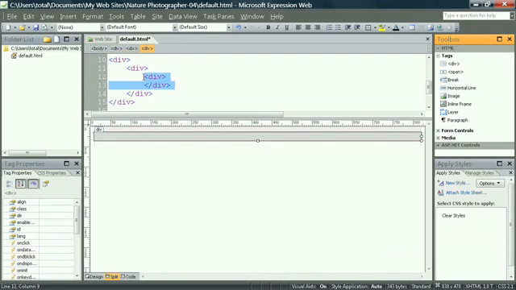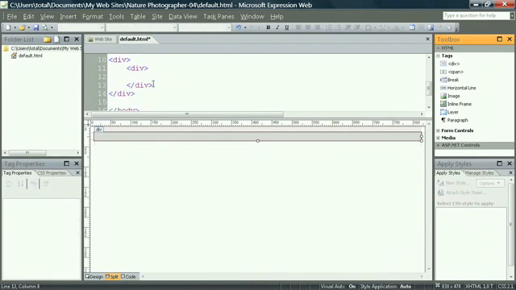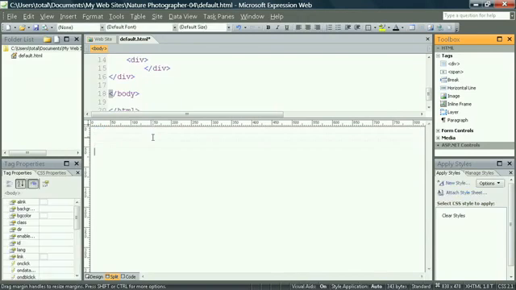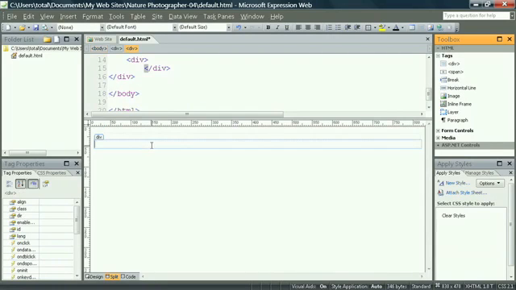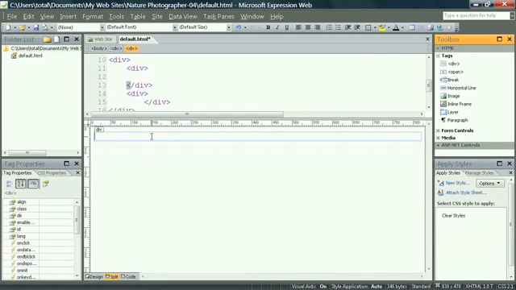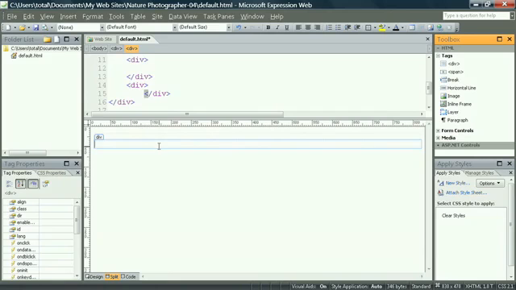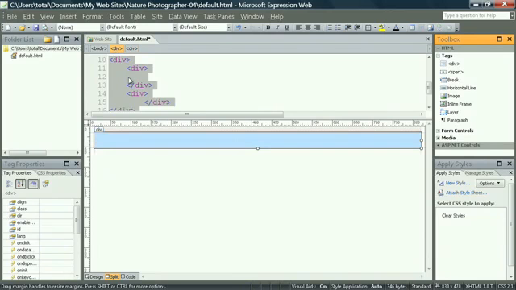Now, if you're familiar with code and you prefer, you can do some cut and paste or copy and paste. So just cut that out, add a return, paste, and you see now I have 2 divs side by side inside that. And now they do split apart here in design area because one is below the other and both are inside the 3rd div.